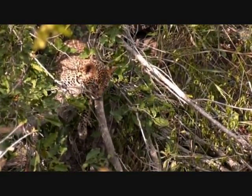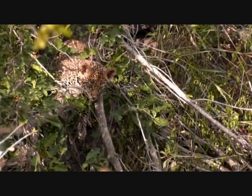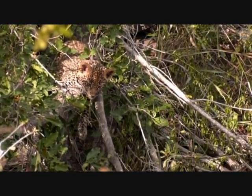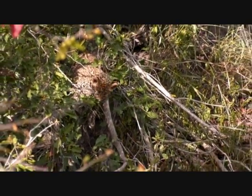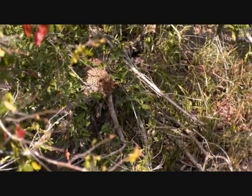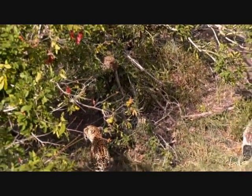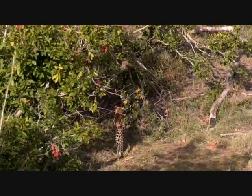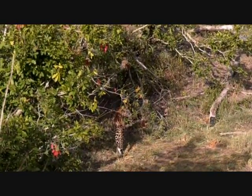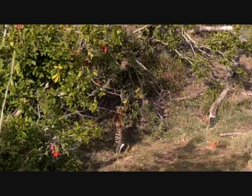Which of course is almost a silly thing to say, because I've never seen a cub that isn't sweet, in the same way that I've never seen anyone describe a female leopard as anything other than beautiful. Other than myself, of course, but I won't make that mistake again. For those of you who don't know what I'm talking about, when I arrived here at Wild Earth, I hadn't met Kruger before, who's Thandi's mother, and she was the great favourite amongst our regular viewers.